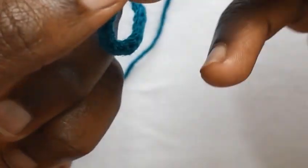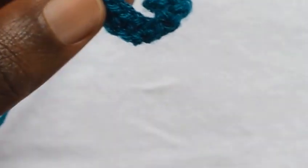Now I want to do the arms. Just like the body of this top, we are going to start with a chain of 21. And then we'll single crochet in every single chain. We are doing what we did in the ribbing of the top. So make a single crochet. So work 36 rows of these single crochets on the back loop.